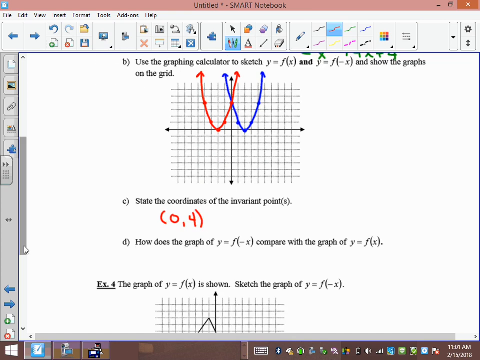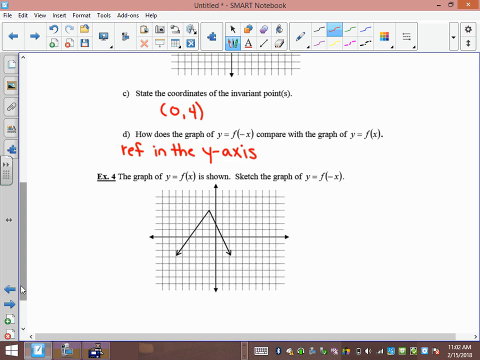How does the graph of y equals f of negative x compare to the graph of y equals f of x? It's going to be a reflection in the what? The y-axis. You need to practice these because it's always a reflection in the opposite axis of what it changes, right? So it's a reflection in the y-axis, and it has to be because if the x's are being negated, anything on the right is now going to be on the left, and anything on the left is going to be on the right if it's a reflection in the y-axis. Yes? So practice, practice, practice.